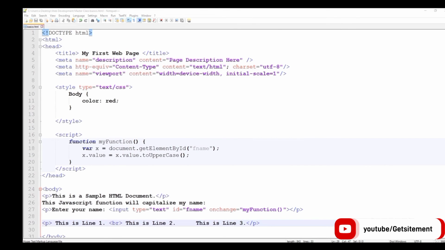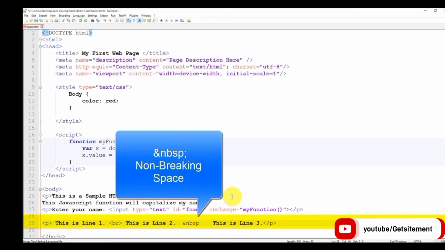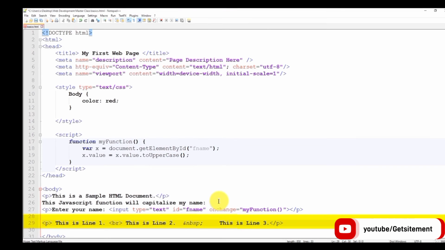HTML ignores extra spaces. This process is called white space collapsing. Spaces created by the spacebar, the tab key and return key are all ignored when you write your code. One way to add additional spaces is to add the following tag where you require your space. Your web browser interprets this tag as a single space. It's the equivalent of pressing the spacebar once on your keyboard.